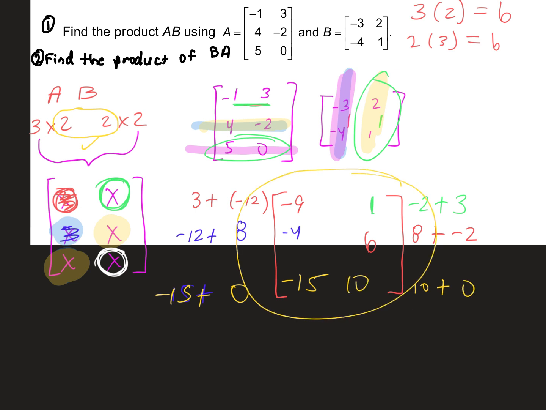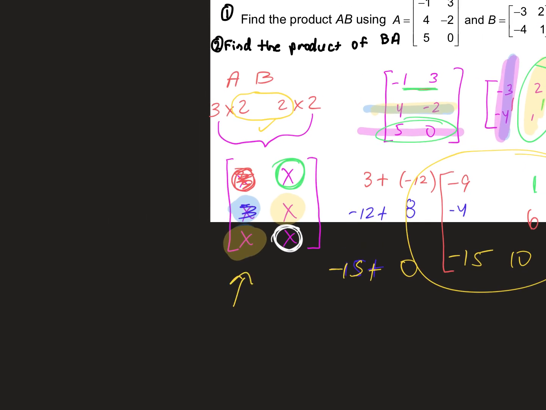The best thing to do with these, it's much easier on Notability, because you can highlight and then erase it. But on paper, it's best to have colored pencils or a highlighter. It makes your life much easier. But it's just practice, guys. If you give yourself this little note, like, oh, that's where I'm looking, it'll make your life easier, I promise.